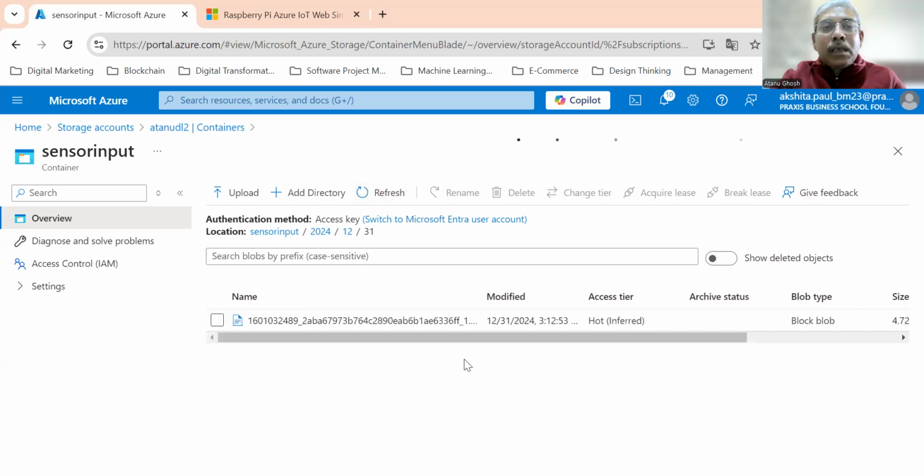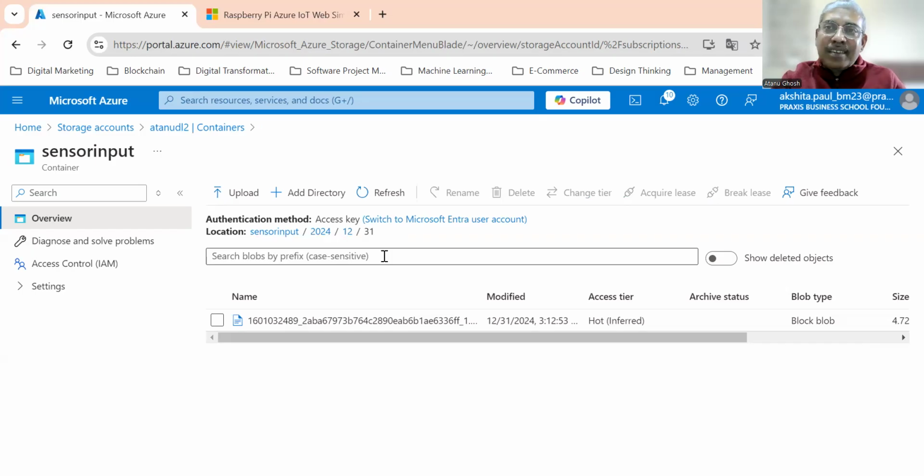Now, what we'll do, we'll allow some of the data to be accumulated in the data lake. Now, we can do two things. First is that we can download this data and do a static visualization in any visualization tool like Power BI. That means, let's say I have 1 month's data and I can do a visualization of how the temperature has moved, how the humidity has moved, and whether the temperature, the humidity was above a certain threshold, and then what is the trend of that. These things we can do in Power BI.